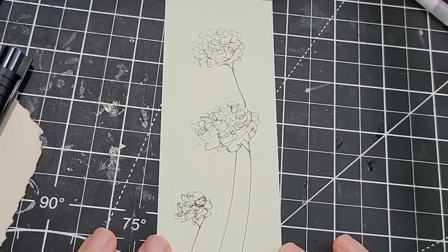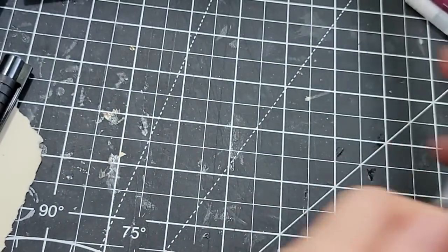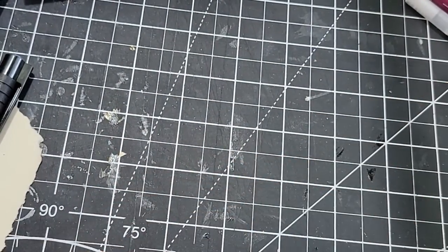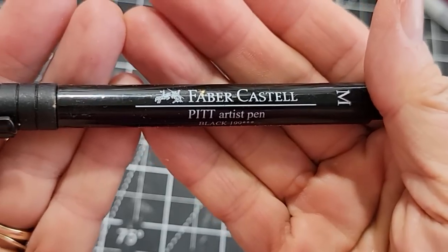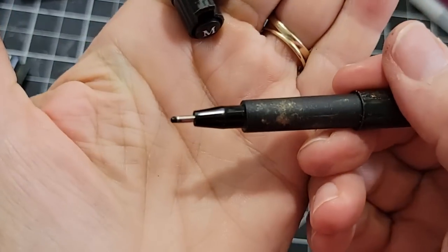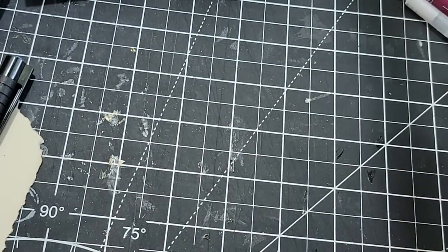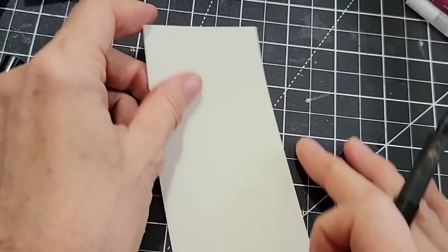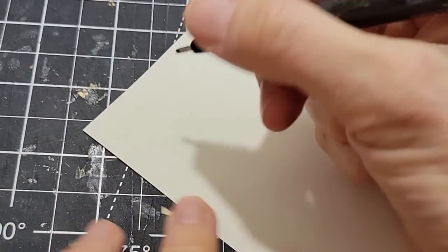Okay, so very cute, right? I know. Adorable. Okay, so let me do one with the thicker bit on the end. Okay, so this one is officially a Faber-Castell M for medium, thicker nib. Okay, let's try another one. All right. Okay, here we go. And we're drawing a flower.